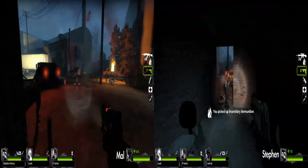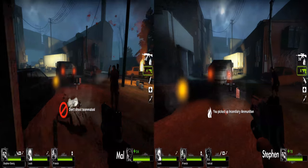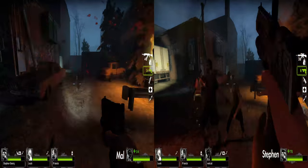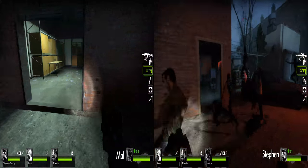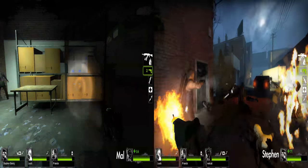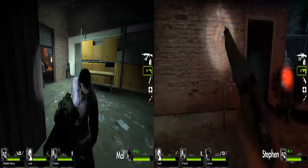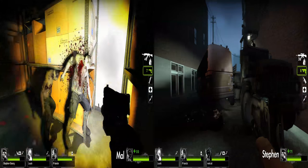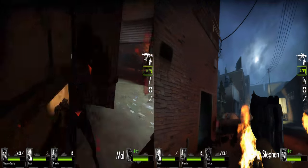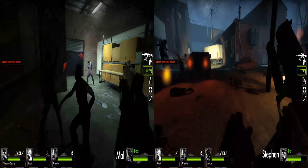Let's make our way over here to the finale. Get the zombie's head off. Zoe! I walked in front of you, Zoe! Also, the zombies do more damage in realism. Yeah, they do. Fairly certain of that. Here comes the spitter. Or smoker. Where's he at? Ouch. Stop hitting me. Where's he at, though? Got him.